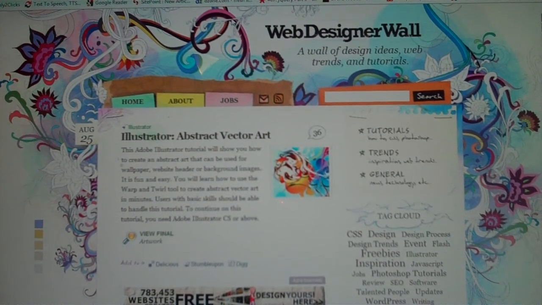And next is A List Apart at alistapart.com. Now, this one is more on the advanced level too. So the reason why I'm showing you this one is because when you learn different languages like CSS, you get the hang of it rather fairly quickly, and you want to explore different types of languages or different types of things that you can do with the languages other than what's regular, what's taught by everybody.